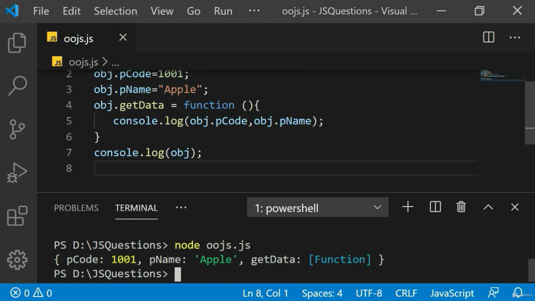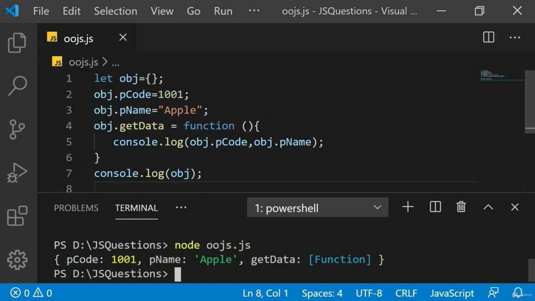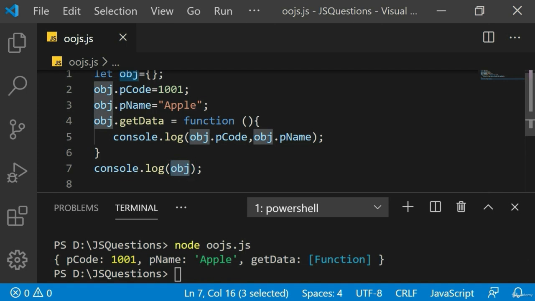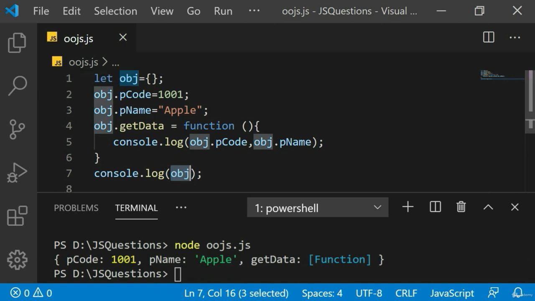This is how an object literal is created. So now if you have to pass this object to some function, maybe on the server, you have created this container and you have placed these members in it. That is the advantage of creating an object literal. This is not actually the right way. Normally we do not create an object literal like this.